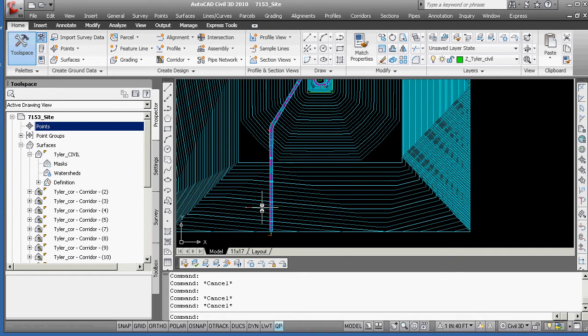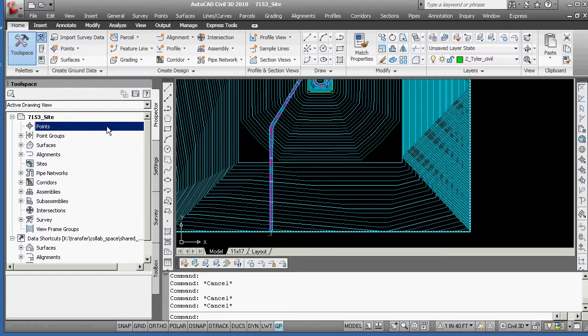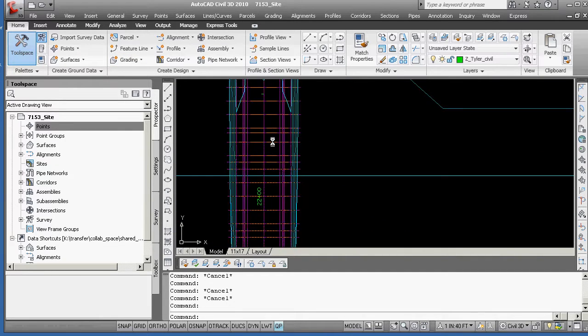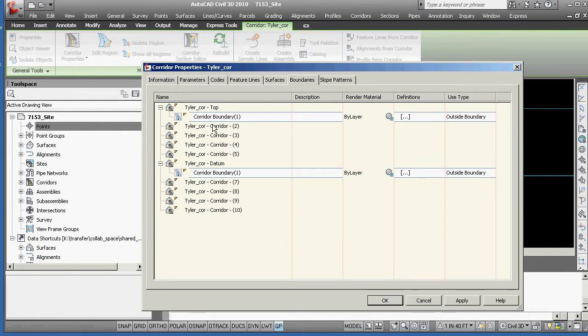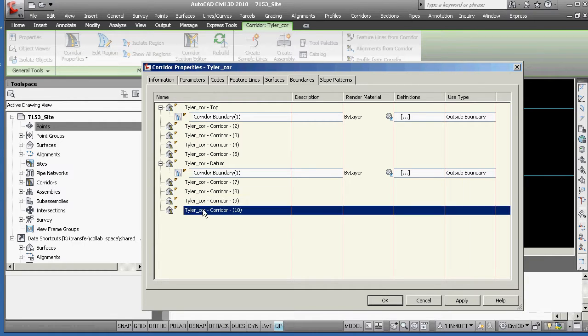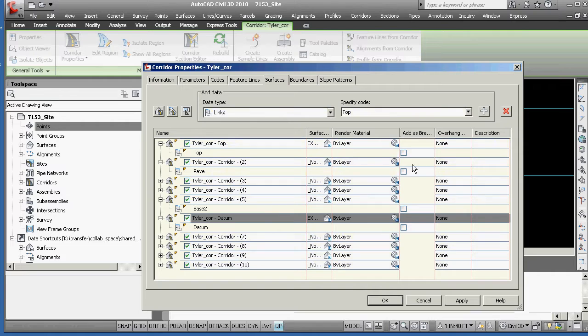Now, what we're going to do is look at all these corridors that tend to be made, and how we can learn to handle them. We don't really need to make them all or carry them all around until the very end when we're doing computations. So in this case, learn to grab the corridor there. In other words, on one of the cross sections, go to corridor properties. You can go out here now. It's really only the top and the datum that we need, so when you go to surfaces, start going down to the bottom and work your way up.